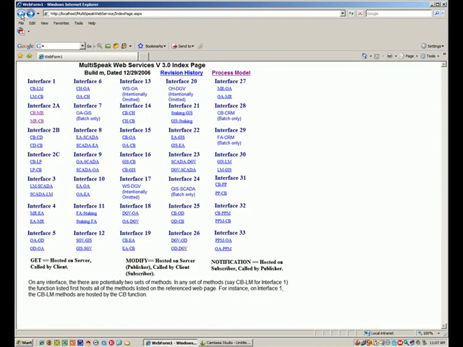To investigate the Multispeak web services further, you may browse the web services on the Multispeak website, which may be found at www.multispeak.org, or you may download the WSDL files just as I have done here. Additionally, you may download from the website a complete set of files that permit you to host these web services on any Windows PC that has enabled an Internet Information Server web server.